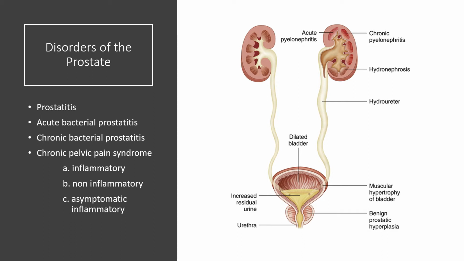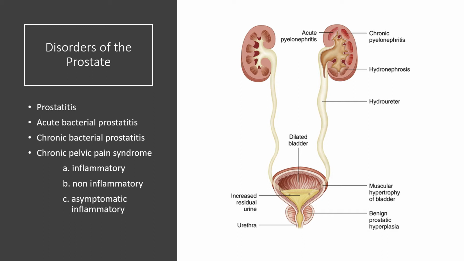In the non-inflammatory condition, as you can imagine, there are no white blood cells in the urine. And in the asymptomatic inflammatory, there is going to be the presence of white blood cells in the urine. However, the patient may not complain of any of the symptoms that I listed, the chills, the fever, the hypotension, things like that. Most likely the patient is not going to complain of hypotension. That's something that you're actually going to notice on physical exam. So they will complain of the chills and the fever, but not necessarily the hypotension unless they say they feel a little weak or something like that.